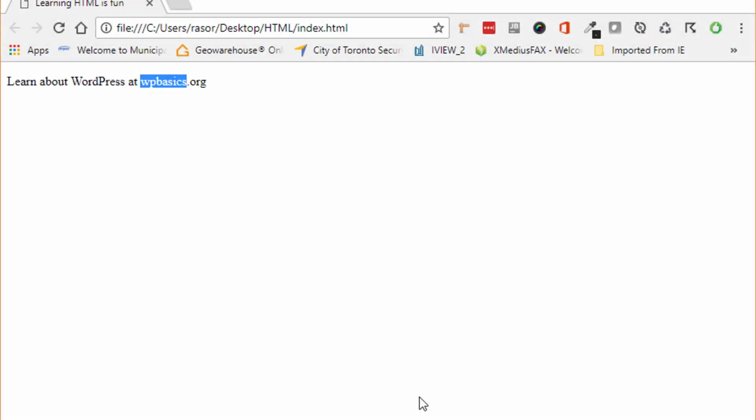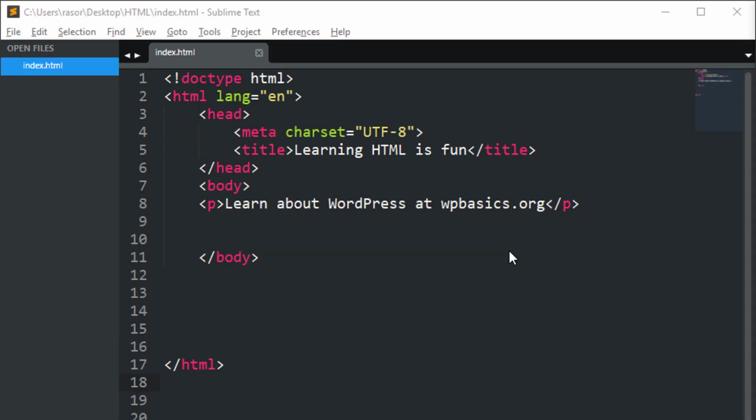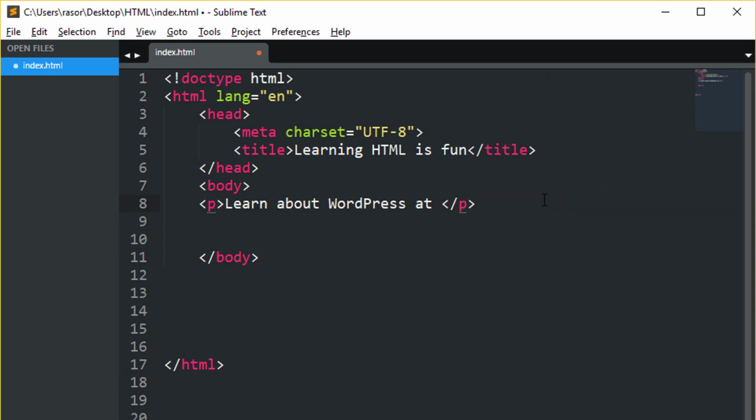You can see the word wpbasics.org, but clicking on it doesn't do anything. Let's replace it with a link. Go ahead and delete the word wpbasics.org and replace it with an anchor tag like so.